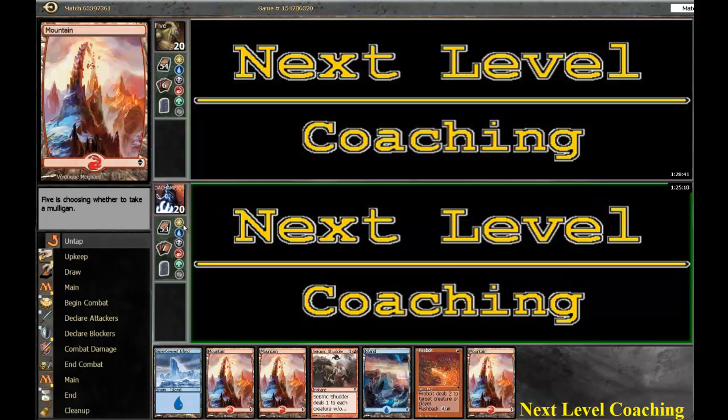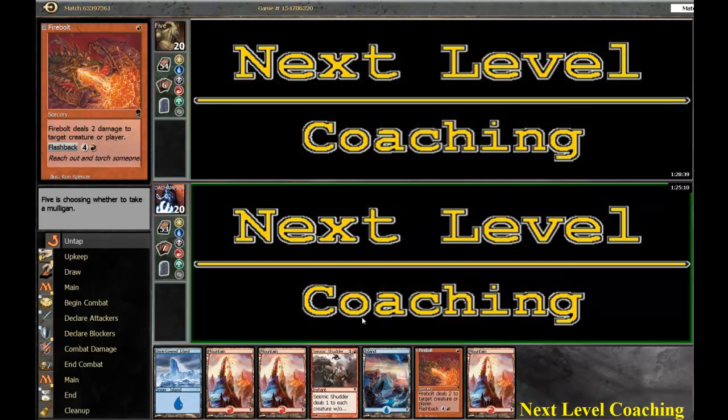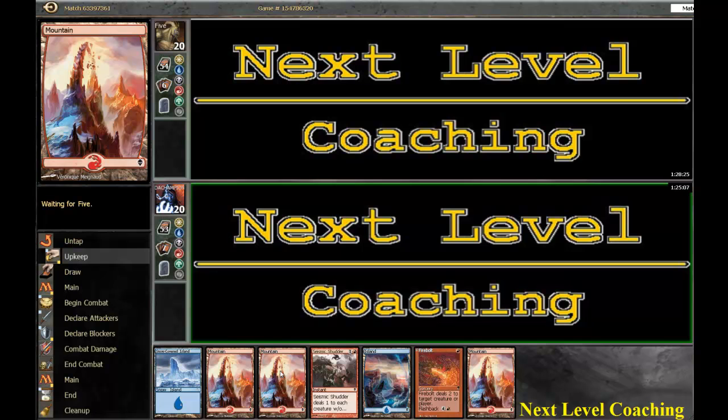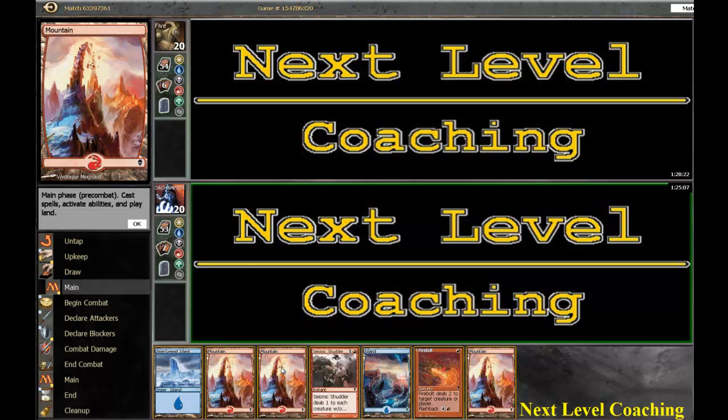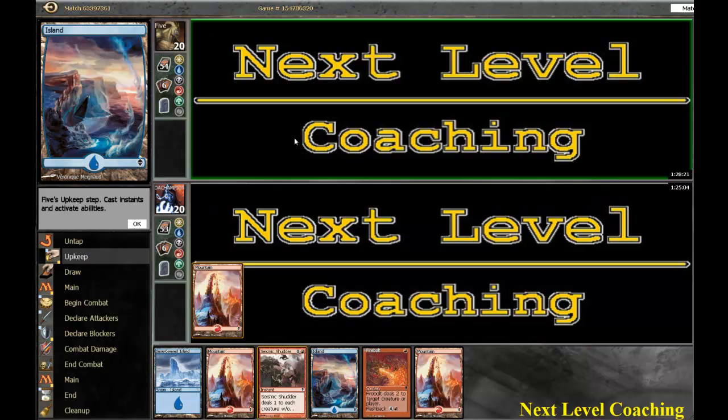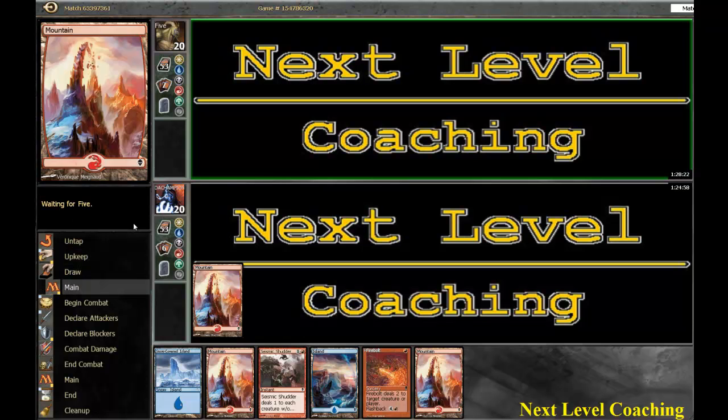So, leading with a mountain here to represent Lightning Bolt. And our opponent mulligans to 6. Alright. Opponent keeps at 6. We're opening with mountain and passing. So, we're going to Firebolt his 1-drop unless it's a 1 toughness creature. And then we'll try and get value out of our Seismic Shudder.